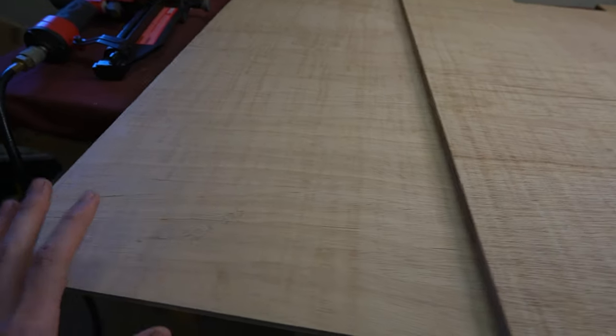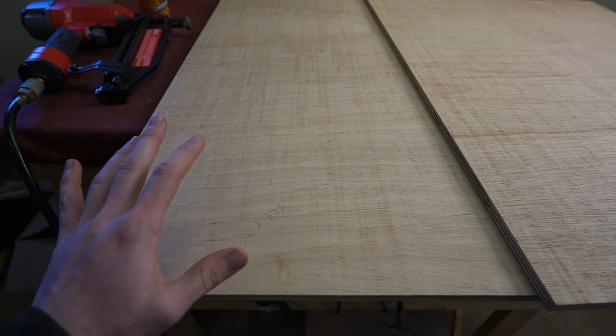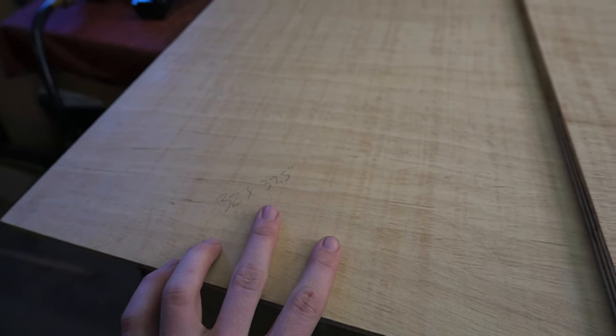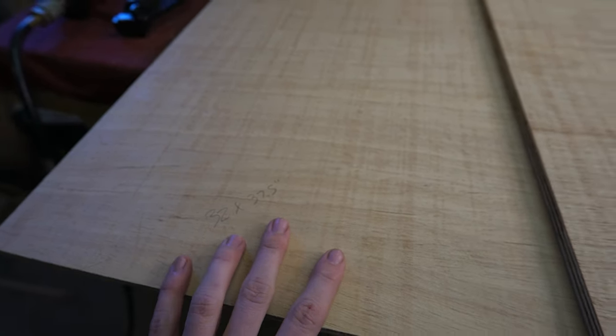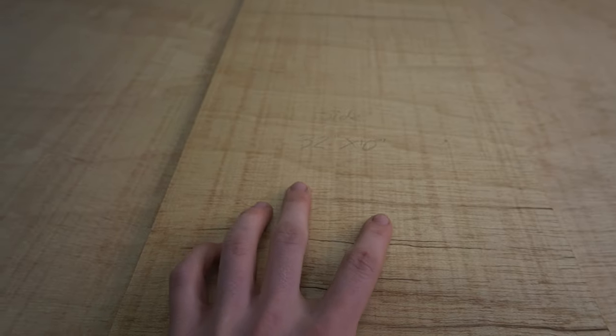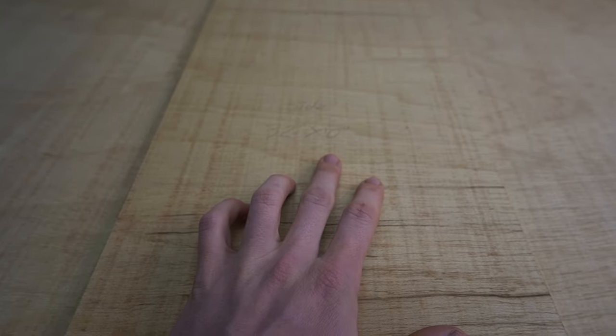All right, we got all of our pieces cut. I'm just gonna tell you the sizes as we install them. So this is the bottom of our drawer and it's 32 inches by 37 and a half inches. And then our drawer side, so there's gonna be two of these. This is 32 inches by 10 inches tall.